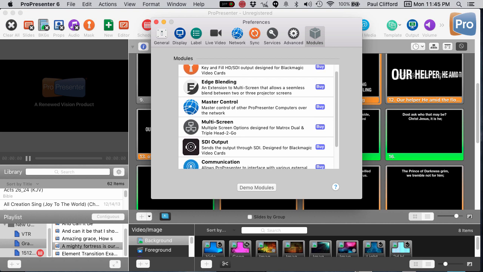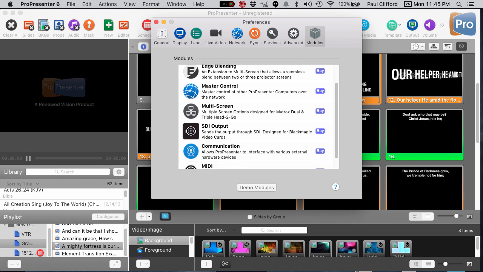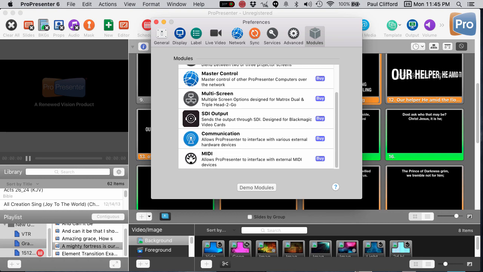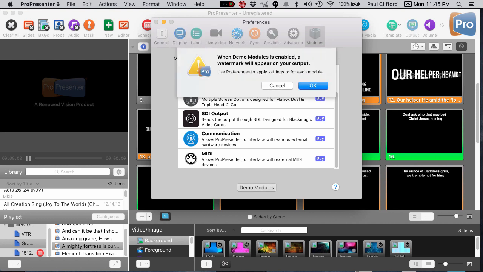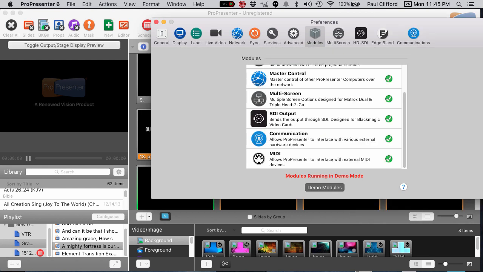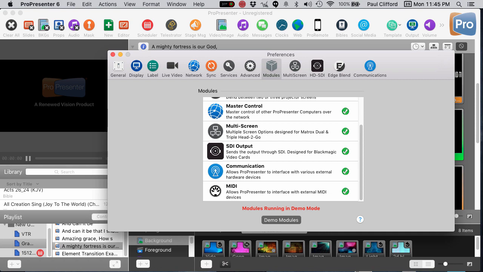The ones that I want to talk about today are the multi-screen module, the communications module, and the MIDI module. And we're just going to go ahead and click demo this since I'm already in the demo version. I really don't care that it shows the ProPresenter Renewed Vision product logo here.